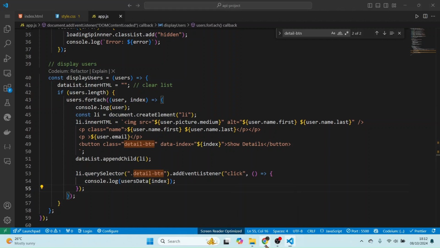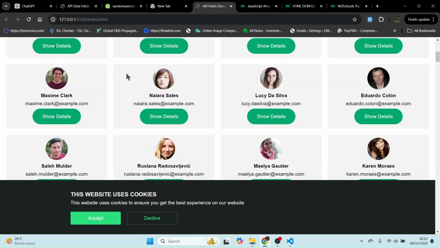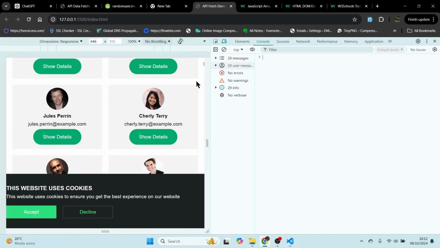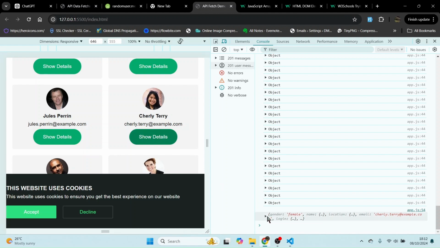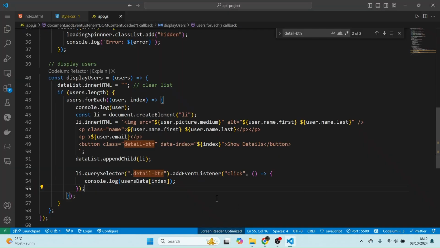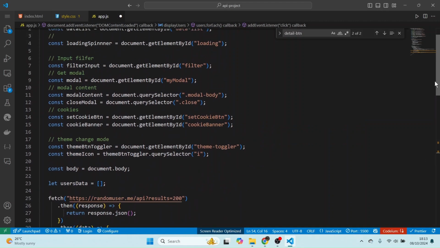So if I close this, go to our application, fetch demo, and then console. If I click, you see now we are getting that user. So what we want to do is show the modal on click. To do that, I can also just target the modal. We know we have our modal somewhere here.